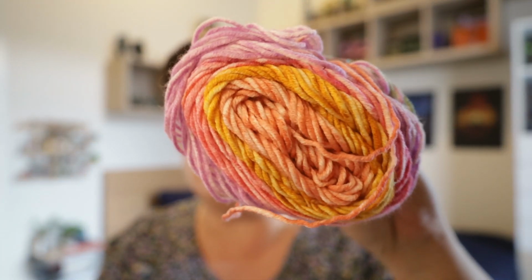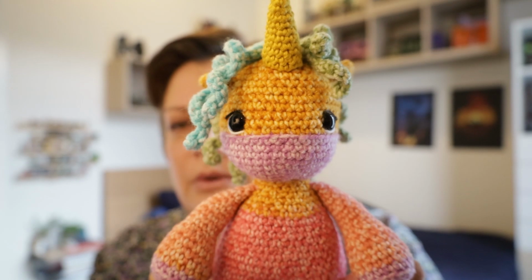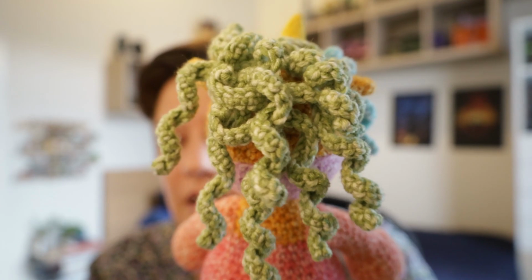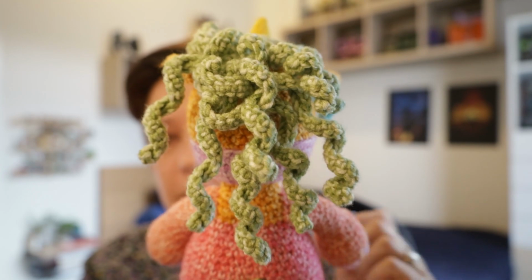But working with this yarn, I love it, you guys. It is fantastic. And what I actually want to do is to take the remainder, because this is the yarn that I've now got left after making the unicorn, which is quite a bit, do one of the other patterns and just work it without cutting the yarn or trying to color control, and just see how it works up. Now obviously color controlling does give you a cute effect. Like I say, I refused to cut all of that yarn at various sections just so that I can have teeny tiny different colored strands.